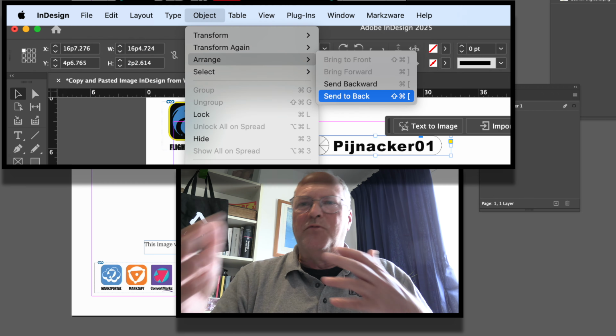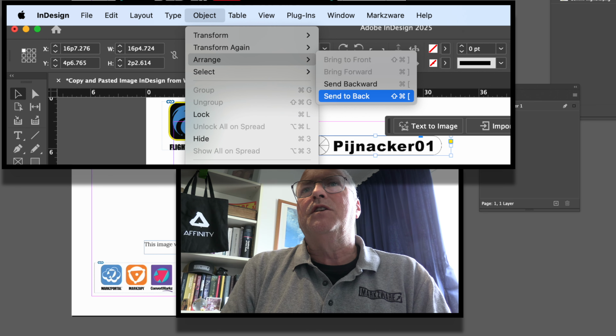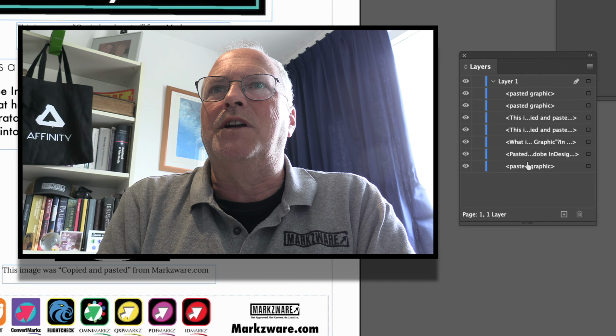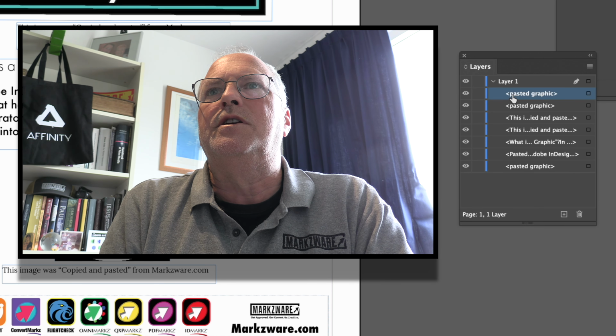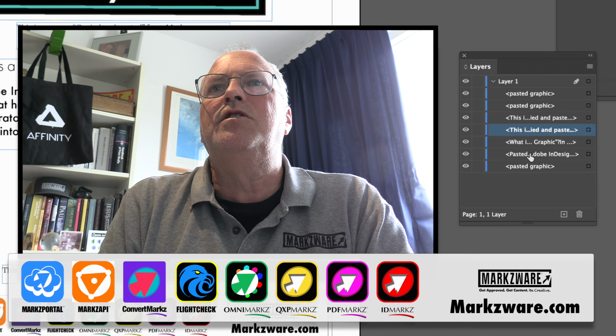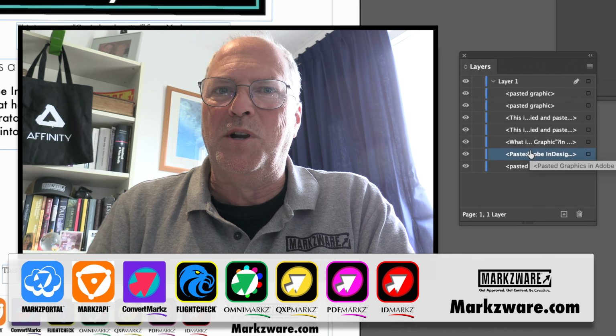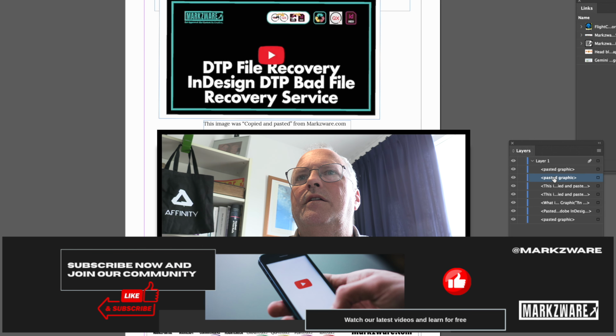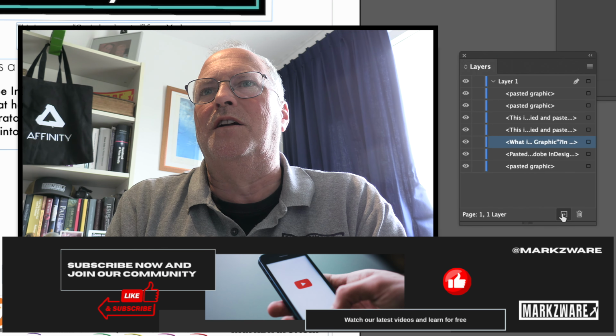You can move to back, you can move forward. But in this case, the layer is referring to all these pasted graphics. And they consider all the graphics as all one layer, even though, once again, they're positioned differently on the page layout here. So it's very interesting. And as you can see, we can go in there and see that these are pasted graphics. What's strange, it doesn't actually take you to where they are. So you can see how this gets very messy the bigger the file gets. You can turn them off. But once again, you don't know where they are, so why would you want to turn them off? So it's kind of interesting.